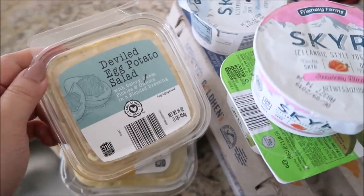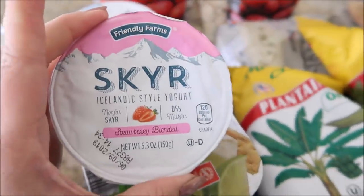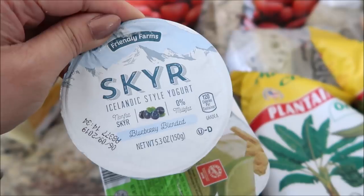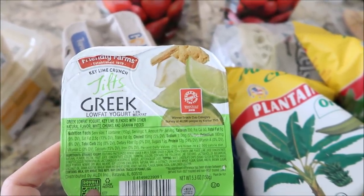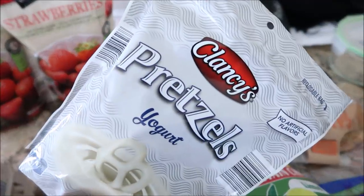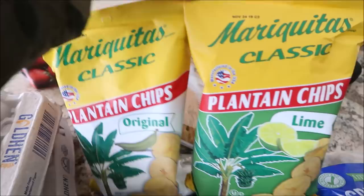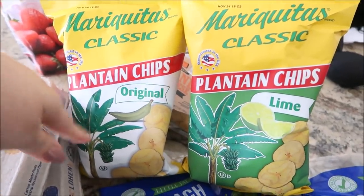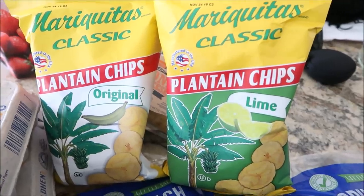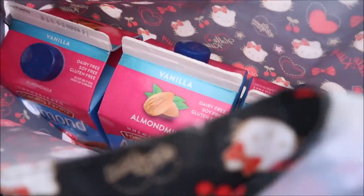Aldi haul: doubled egg potato salad and mustard potato salad — I haven't had either before. We have a strawberry blended Icelandic style yogurt, and a blueberry one. We have a Greek low-fat yogurt with key lime pie crunchies. Two dozen eggs, two bags of frozen strawberries, a bag of yogurt pretzels or cheese calzone, two bags of spinach, and these plantain chips — both are delicious. This one is two percent daily sodium, this one four percent — super low. I generally try to stay under five to six percent. And lastly, three things of almond milk.